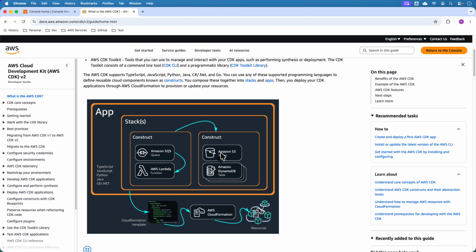Now you might be forgiven for thinking that when you run this app, it'll create a stack and the stack will create a bucket, but none of that is actually the case. Instead, when you run this app, all that will happen is it will create this file called a CloudFormation template file, which will sit on your local hard disk. But the file will define the stack and define the bucket within it.